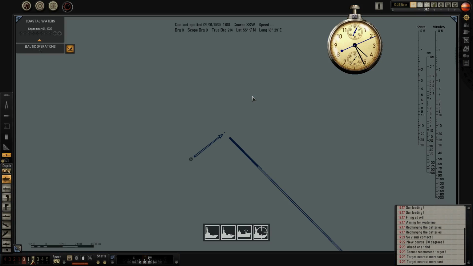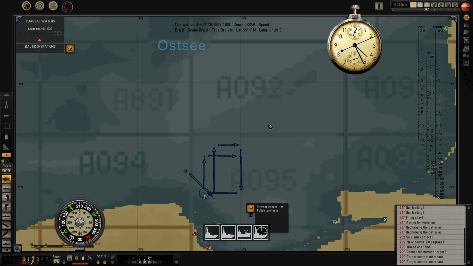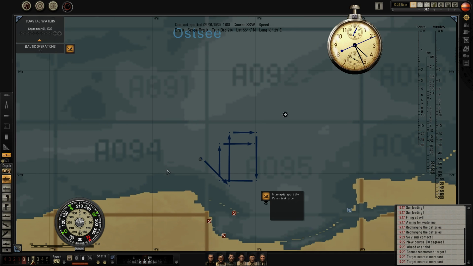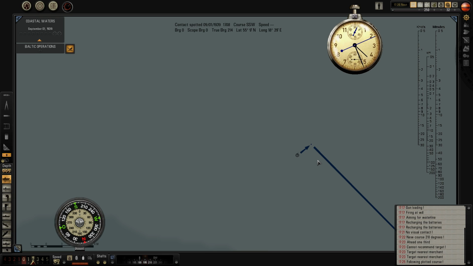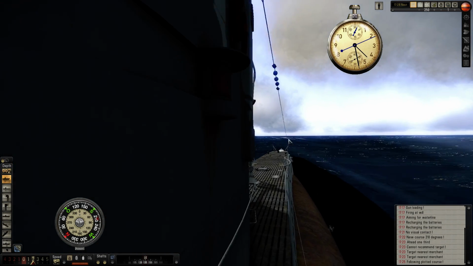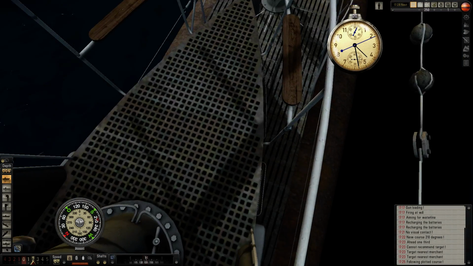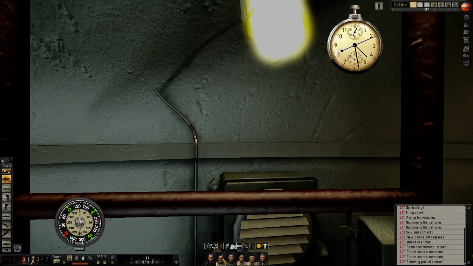Alright, so what I'm going to do now is I'm going to have us turn to course. Did we meet our objective? Oh, we have to intercept and report the Polish task force. Well, I didn't even think about that. Let's see. Let's return to course. And once we get to that bearing, just about, I'm going to have us dive. And to do that, I'll have to get off the deck, huh? Alright. Gotta go up to go down. There we go.